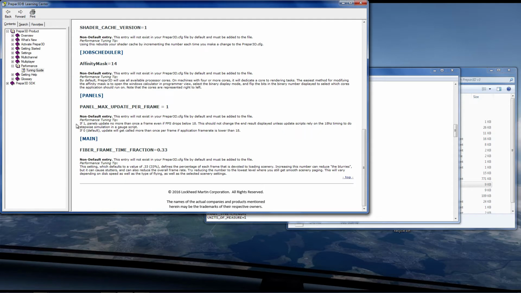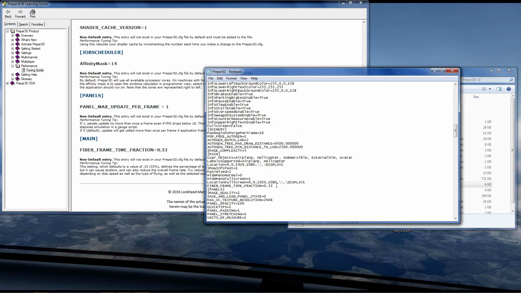According to the learning center, this setting, which defaults to a value of 0.33 or 33%, defines the percentage of each frame that is devoted to loading scenery. So my previous definition, when I said that it determines the amount of resources spent by the CPU on scenery loading, I think that definition comes relatively close to the one written in the learning center.